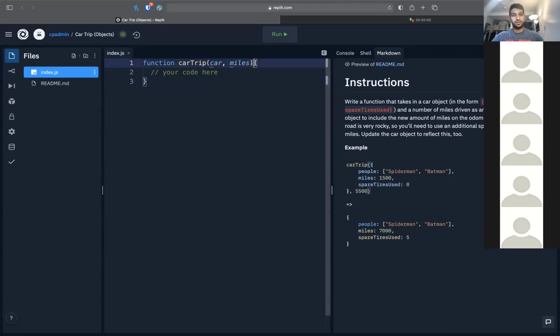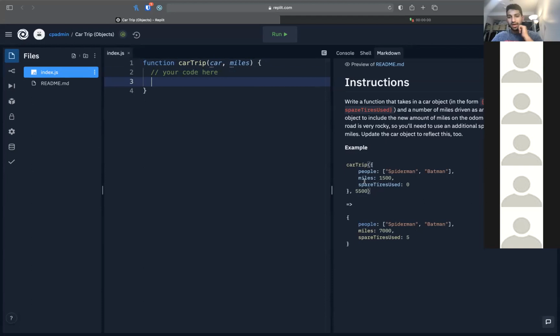So as this is a mutating function, we can modify the object passed to us directly instead of creating a new object. So one thing we can do is we actually don't care about the people in the car. That doesn't change anything. So we can just ignore that component.